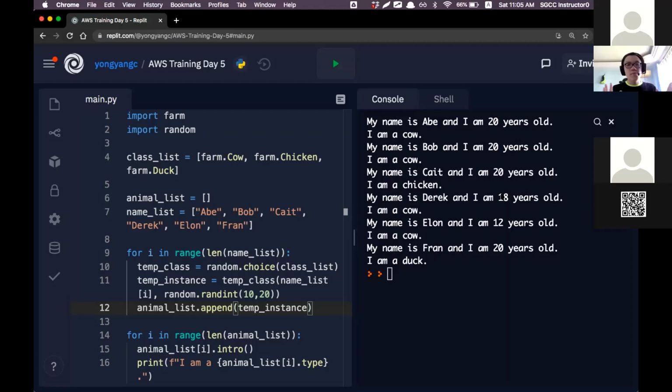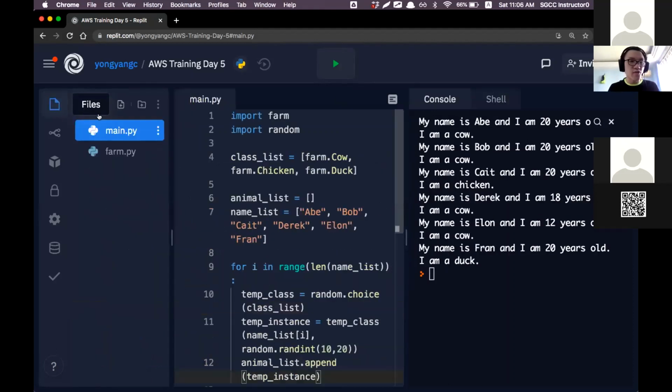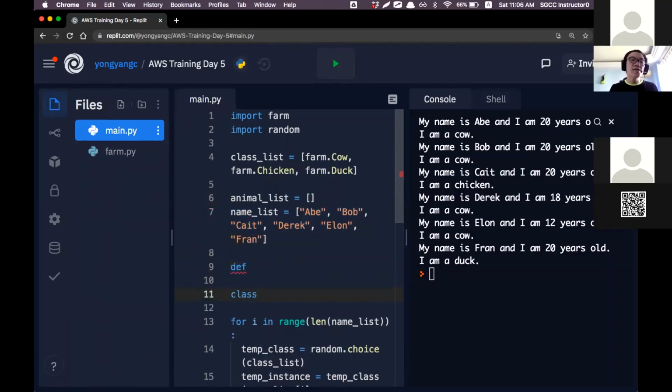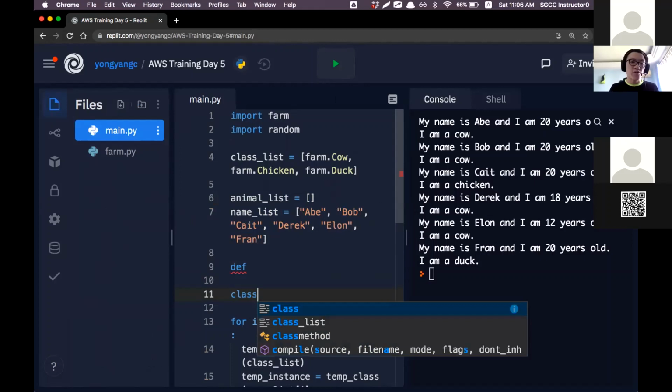Not only have I shown you the idea of object-oriented programming, I've also shown you the idea of packaging your files. Imagine this, you can actually put your code in a separate file and import it, and just use the functions that have been defined over there. So in this case, on your main file, you wouldn't see code like def or class, because all this has been defined in a separate file. We just import it over as a package.